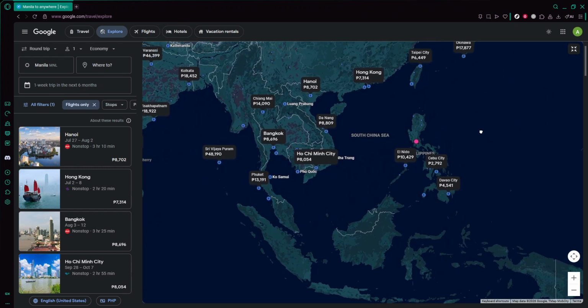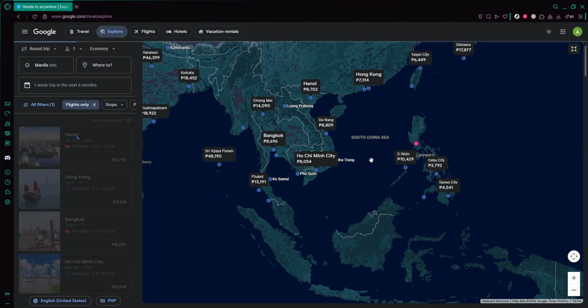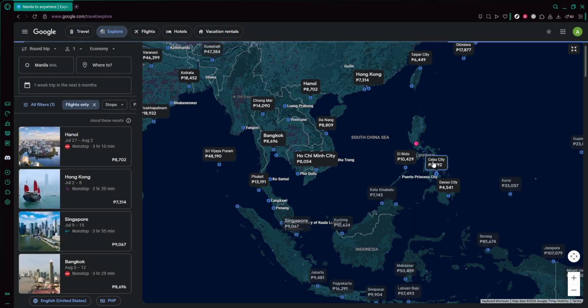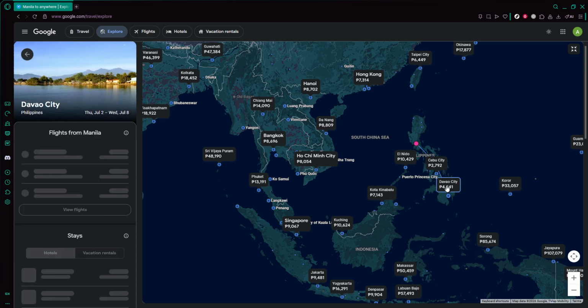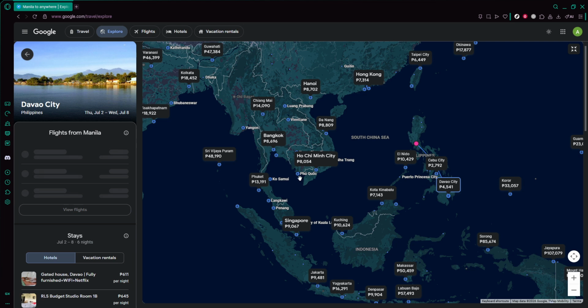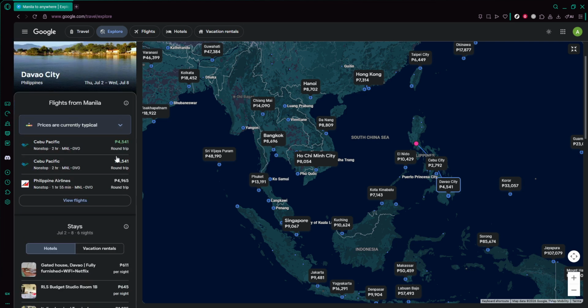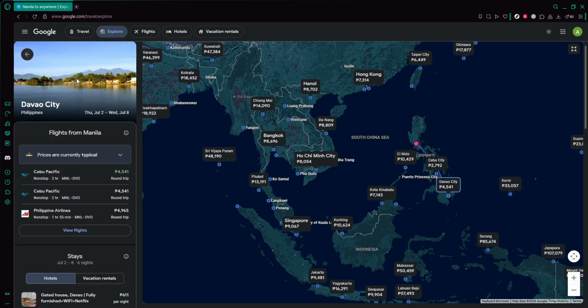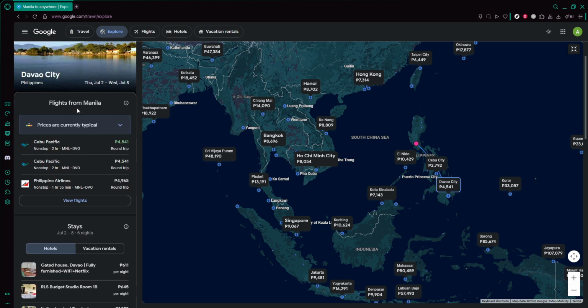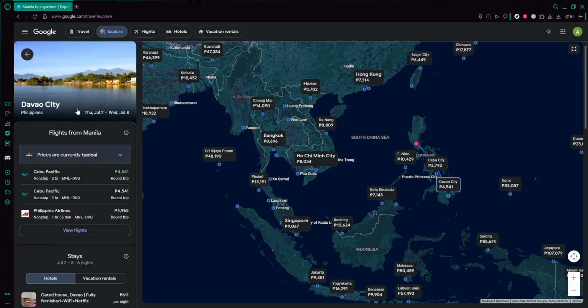As you look through the suggested destinations, you'll see price tags or fare amounts next to each place. Clicking on a city or location will usually open more details such as date options, airlines, and specific flight times. Even though our core steps focus on exploring destinations, you can refine what you see by adjusting dates or filters at the top of the page if needed, like choosing a specific time frame or number of stops.